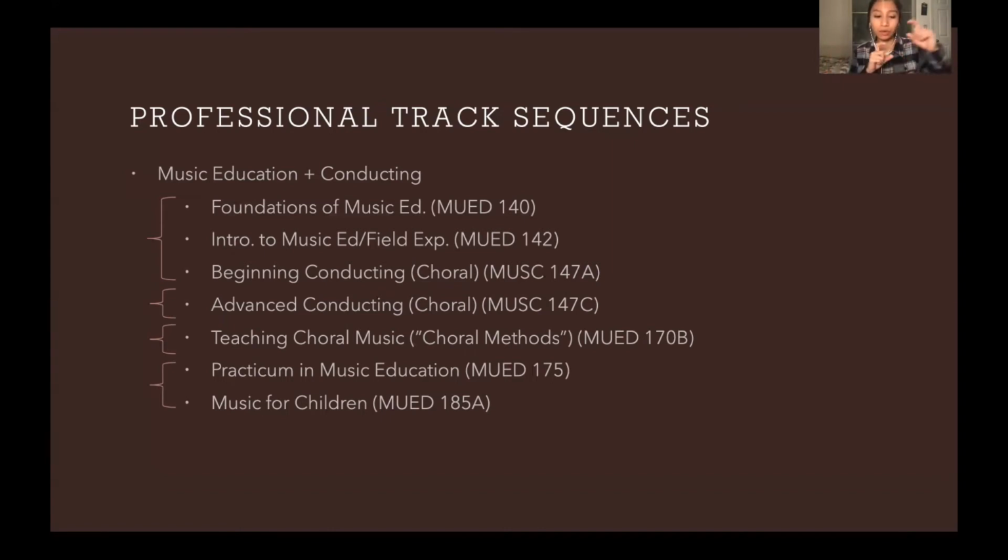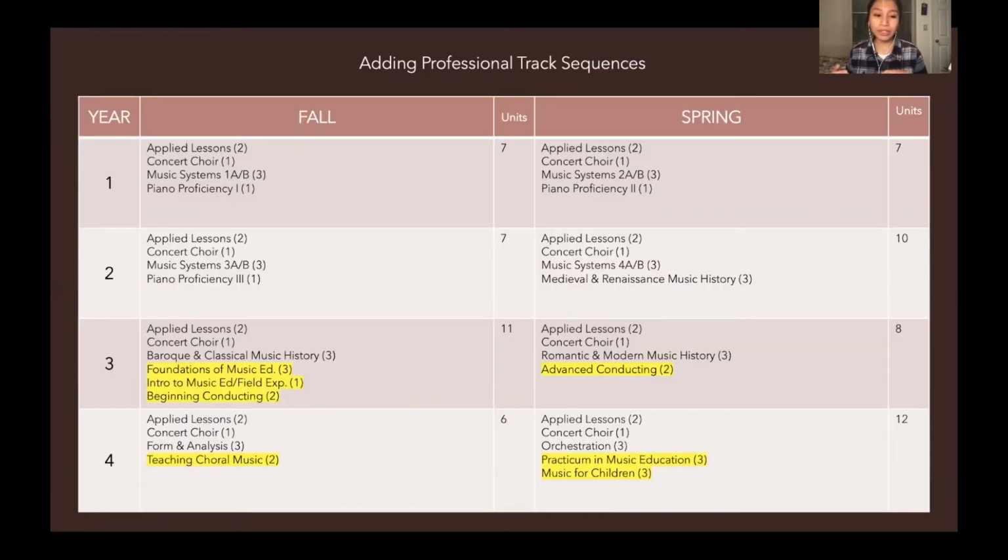What I'll do with these 4 major groups is just transplant them directly into my plan, like so. You can see that the unit load is really put on the fall of year 3 and the spring of year 4. That's okay because you have a whole bunch of other classes that will be equalizing the unit load in those other semesters in your upper division.